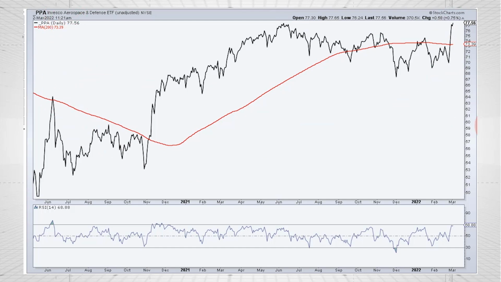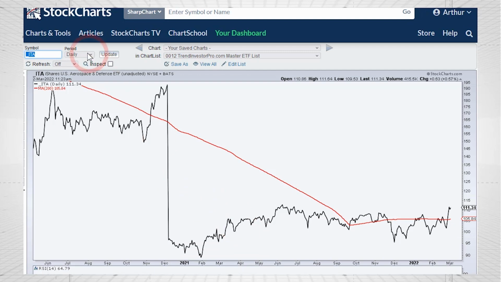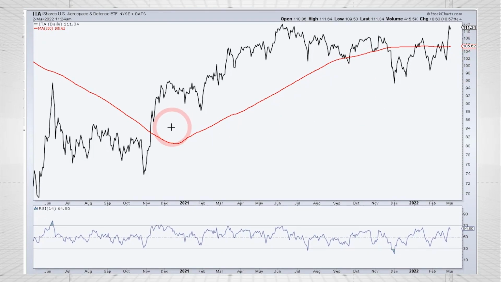And there are three defense ETFs out there, PPA, XAR, and ITA. The other one I like is ITA, and because it had a split that is not adjusted, I have to use normal ITA there. So we can see a similar pattern, a big advance, and then you had this correction or long decline, and then started seeing relative strength here. As the market moved lower, defense started moving higher, and then look at that breakout. So I would expect further gains and new highs out of ITA based on this breakout.